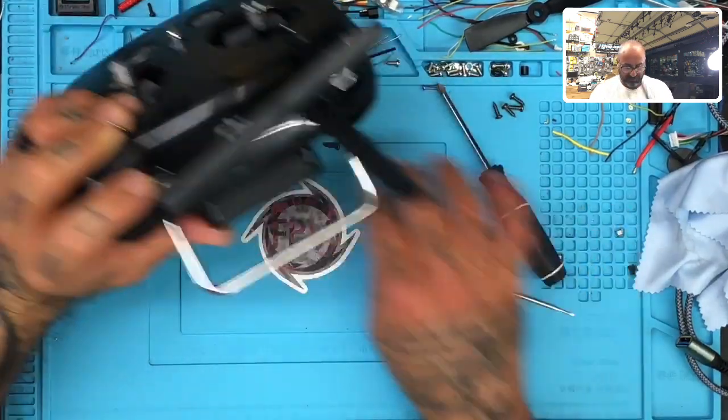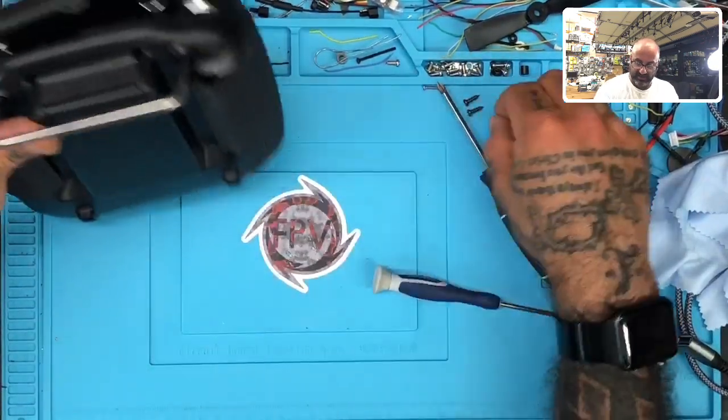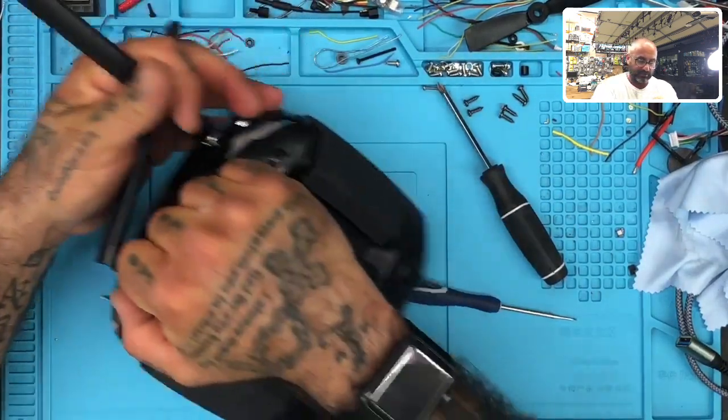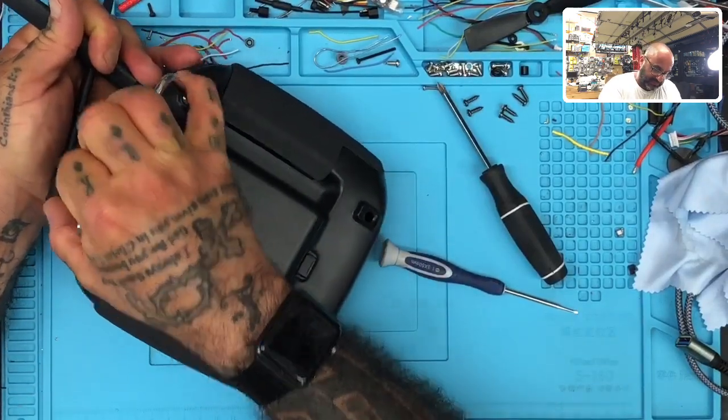Hopefully those will, there we go. Five, six, okay, so there's six of the eight that need to come out, and they're loose, they're just kind of stuck in there. So here's what you do next. Now, assuming that you've got them loose, keep this down and pop it, and when you pop it, you're going to get the plastic to come off.